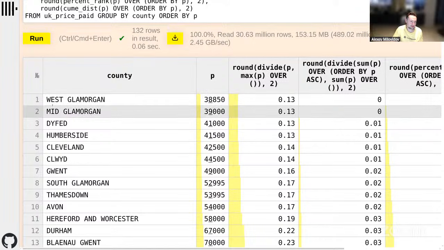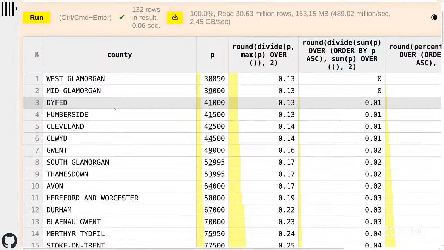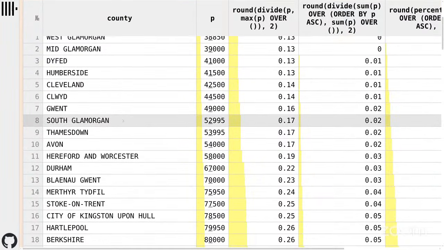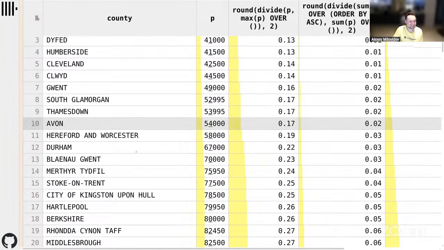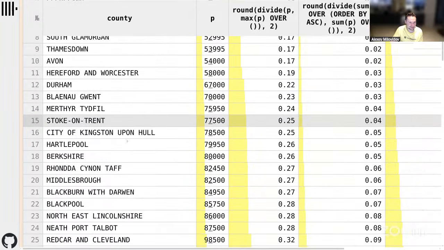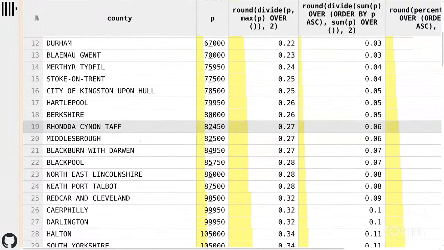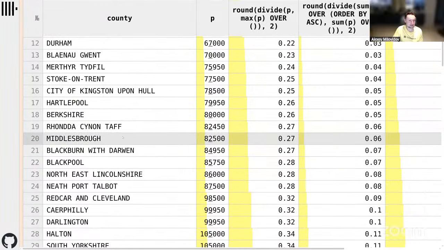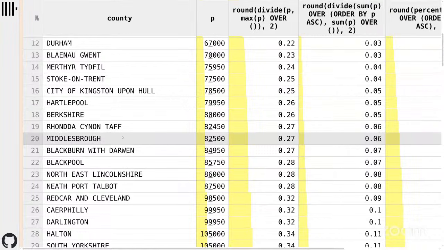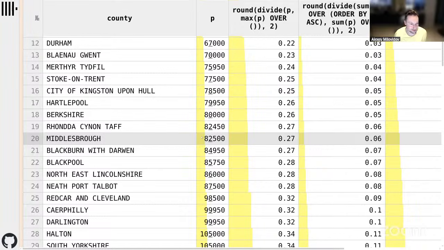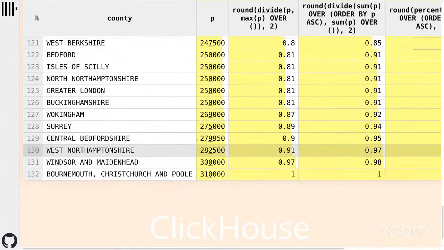In the middle of nowhere is Mid Glamorgan. And then South Glamorgan in position 8. Yeah, and there are a lot of strange ones. Middlesbrough. Yeah, it should be in the middle of nowhere. Yeah, and it also has cheap prices. That one is a bit more to the north, though.